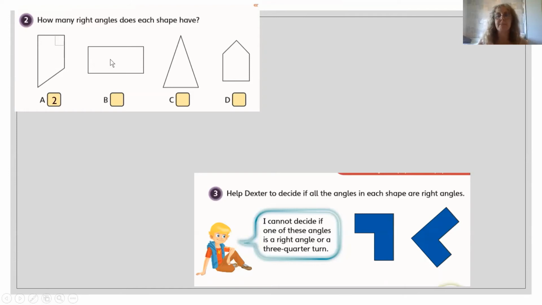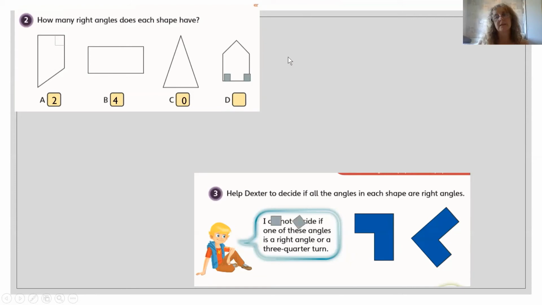What about the shape? I think you know this one. Yeah? You get it right? 4. Can we see there'll be 4 right angles there? What about this triangle? Would any of your corners, your squares fit there? No, none of them. What about this shape? This is interesting. I know they wouldn't fit there or there. What about that one? So I know I've got one there, one there.